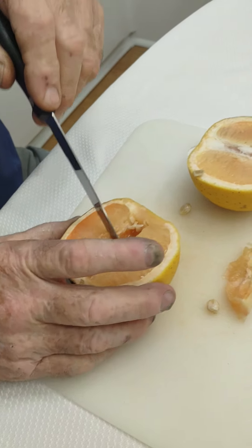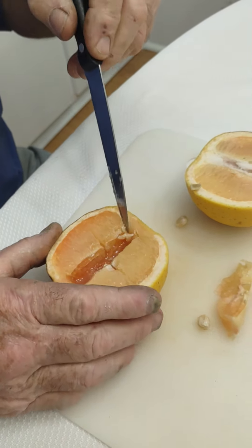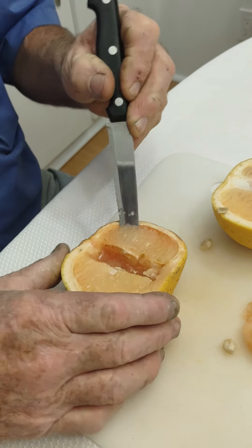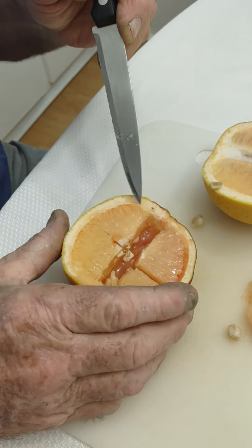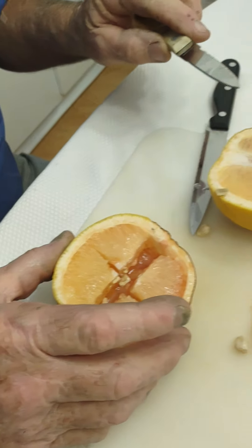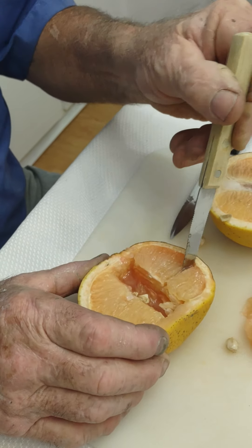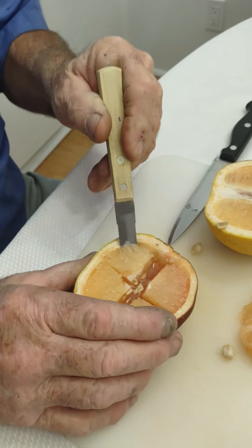That is the next step, like that. So you've got four quadrants. After you cut those, the last thing you do is go around the perimeter like this. You go around the equator line — you want the right structural integrity to make the cut. Go around, loosen it, but make sure you cut the quadrants first, otherwise that piece will be flopping around and it'll squirt out.